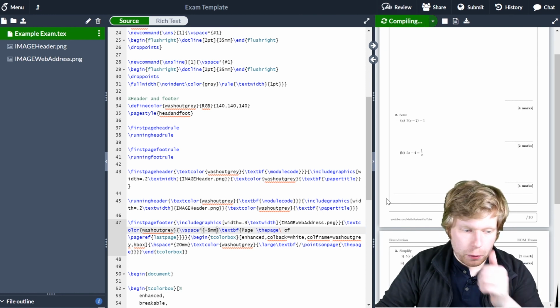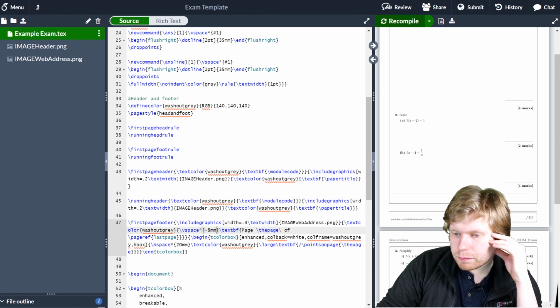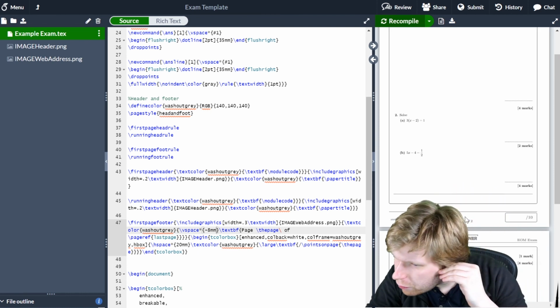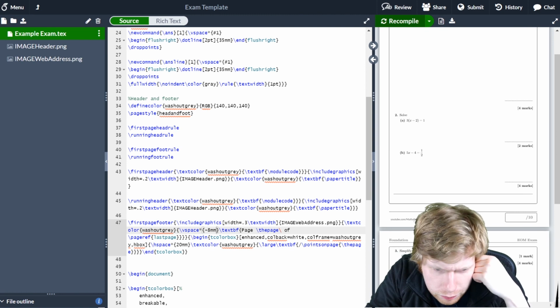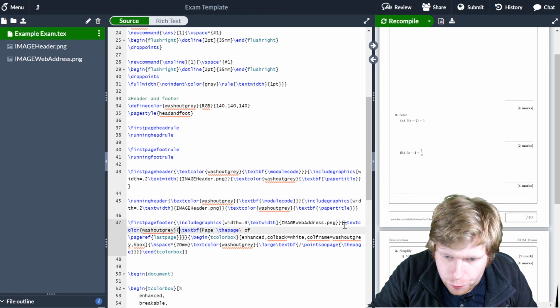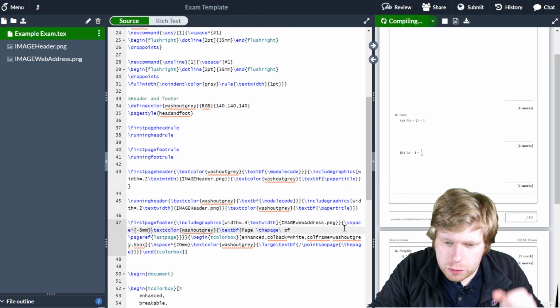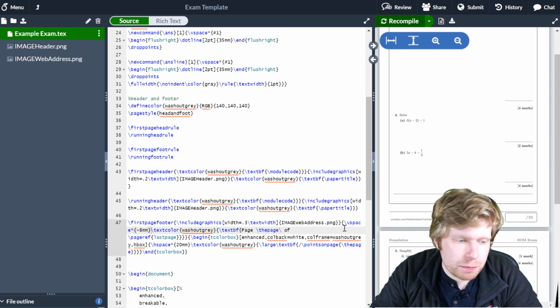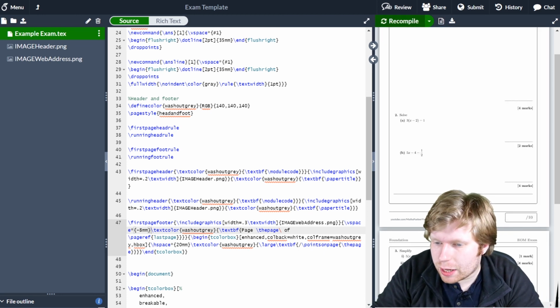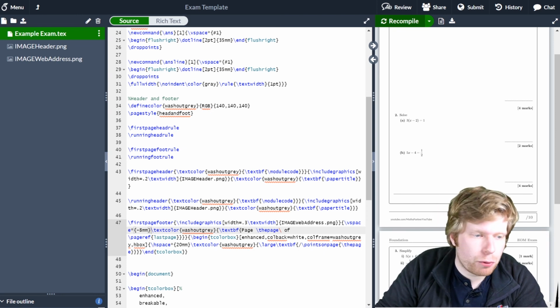So if I now click recompile, let's see what we get. It should move up just a little bit. Okay, so yeah, that's kind of moved up a little bit, I hope. I put it in the wrong place. Haha. Okay, so I need to put it right at the very beginning before I've even defined the text color. So sorry, that was my mistake. It should be before the text color. So that'll be VSpace negative 8 mil, and that should move up ever so slightly. There we go, that's better. And now I'm a little bit more confident that that's not going to be chopped off by a printer.